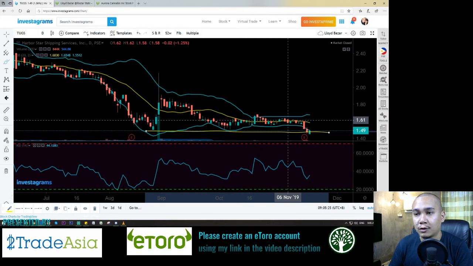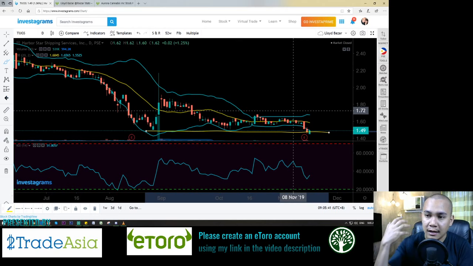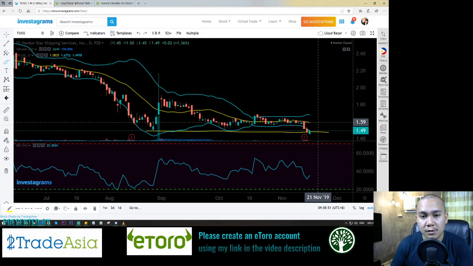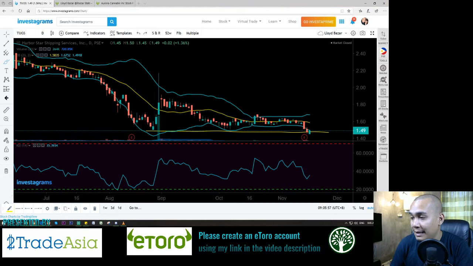Wag po kayong manghuhula kung bottom na ba ito or not, right? It's not a good strategy. It's not a good practice in trading. What we can do is accumulate until we meet the bottom, and then once it does a reversal, we already have enough stocks to take advantage of the reversal. Hindi kasi natin alam kailan ang reversal nito eh, right? Magsisignal lang yan, but right now we don't have any signals, but we're still on support area. So, those who haven't accumulated Tugs yet, I will strongly recommend you accumulate Tugs. Buy some here. Buy some lang ha, huwag nyo i-all in, never go all in.